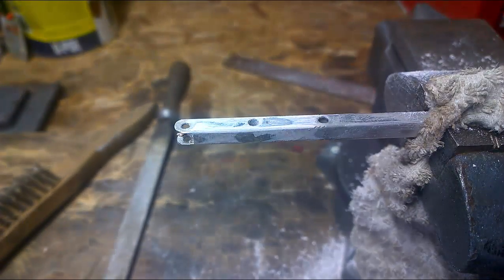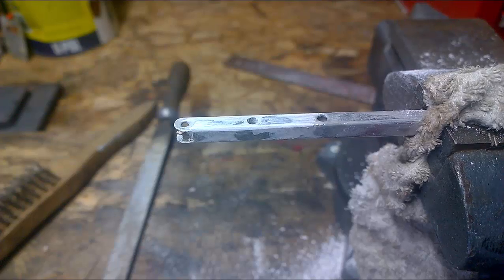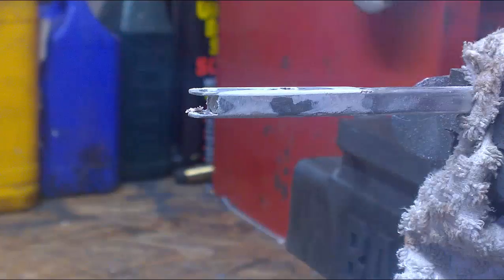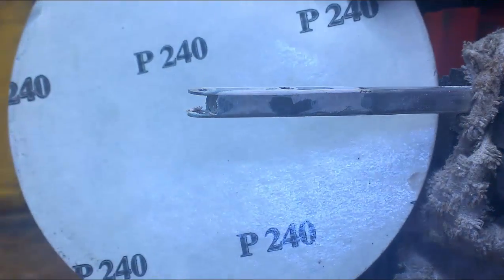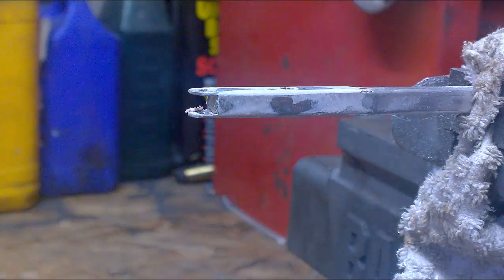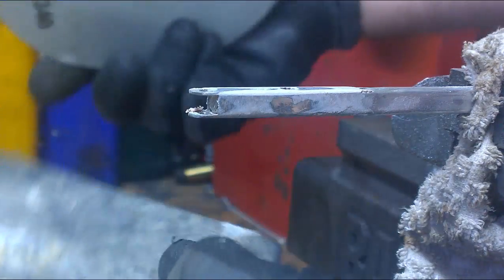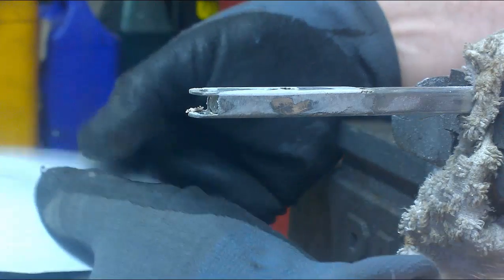When you get to that point, it's about time to drop down to a fine abrasive paper, 240 grit. Again, the idea is to try and keep the workpiece as flat as possible, so I'm going to wrap it around the rub and down block.